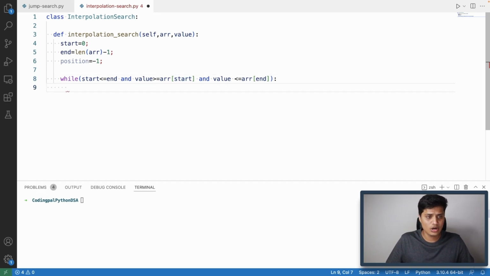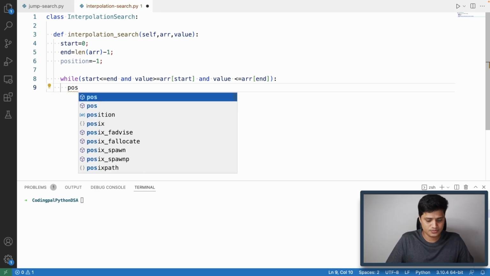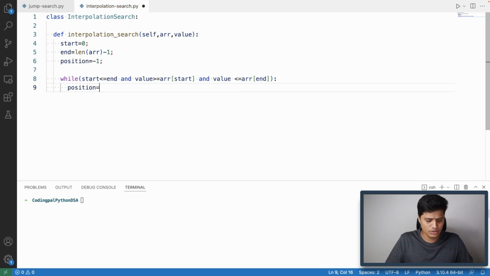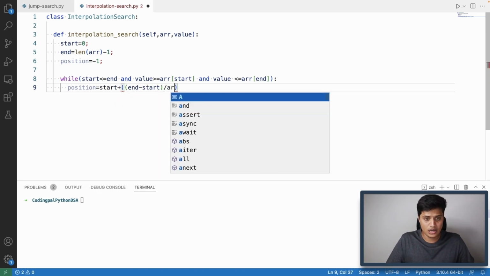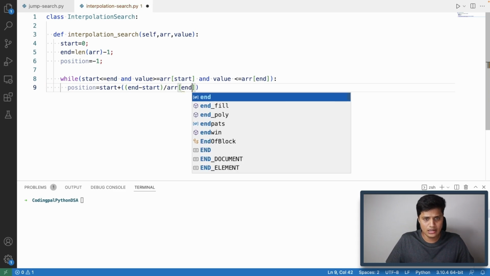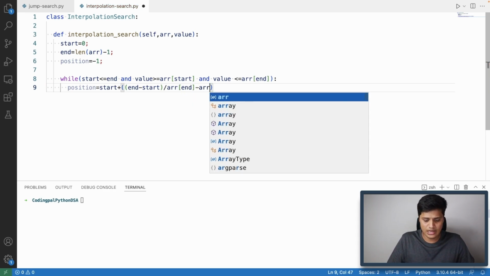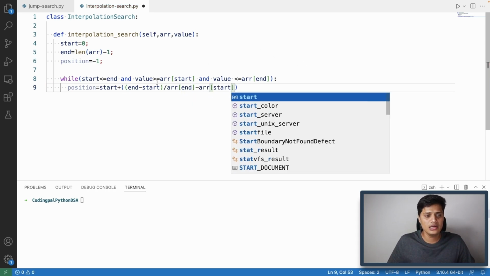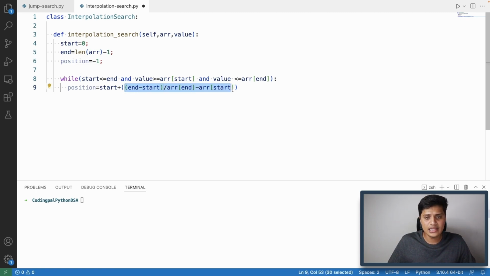Once we do this, we will calculate the position equal to start plus (end minus start) divided by (the value at the end minus the value at the start). This value could result in a floating point result, right? To make it a whole number, I will floor it.